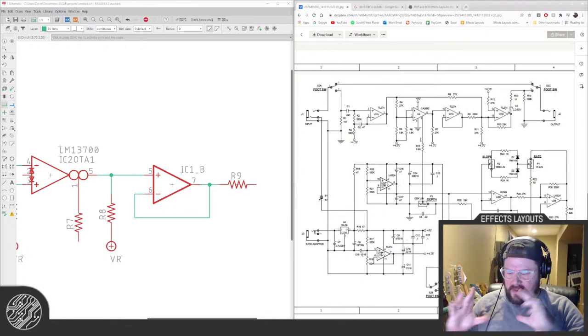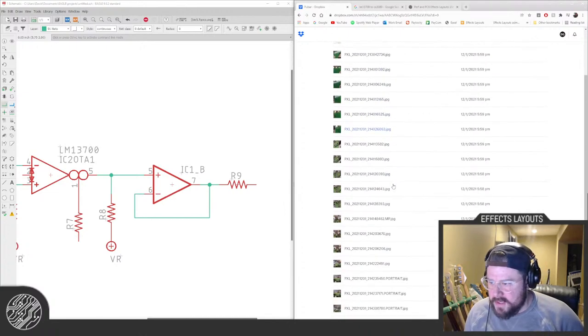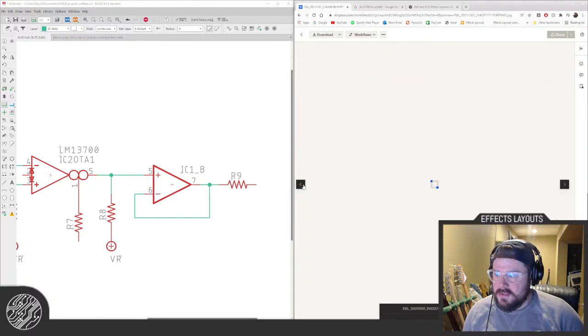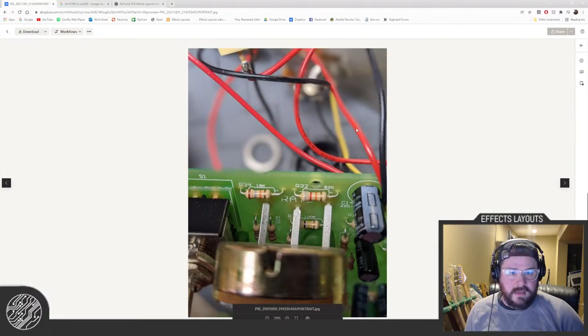It's the big box, like the Big Muff. Do I have the full picture of the pedal? I don't know if he sent me the full picture of the pedal, but full size pots, big 24 millimeter dudes. I'm kind of blocking it, aren't I? Is that better? There we go.